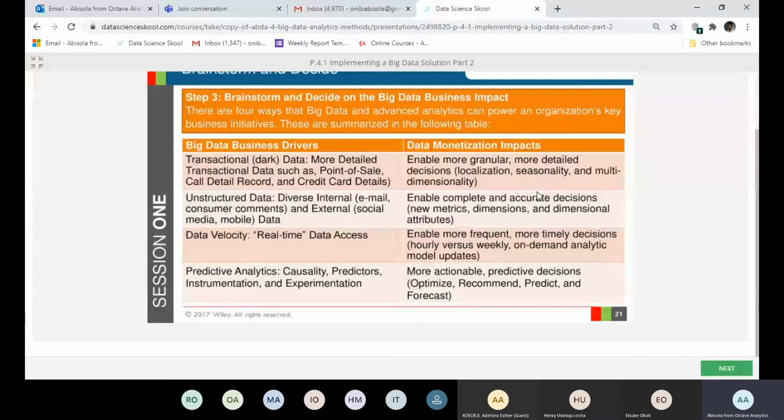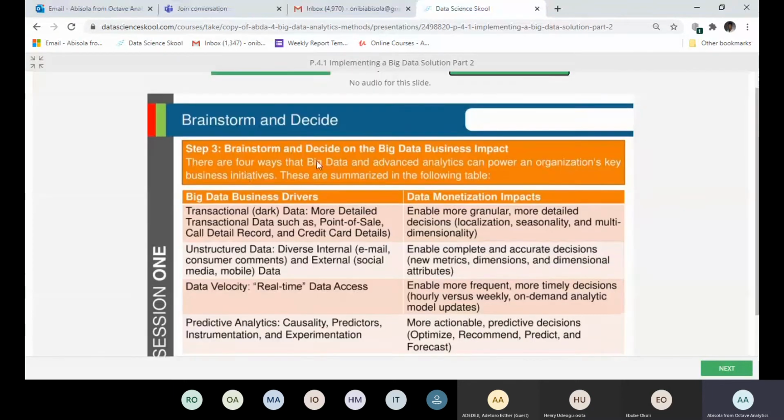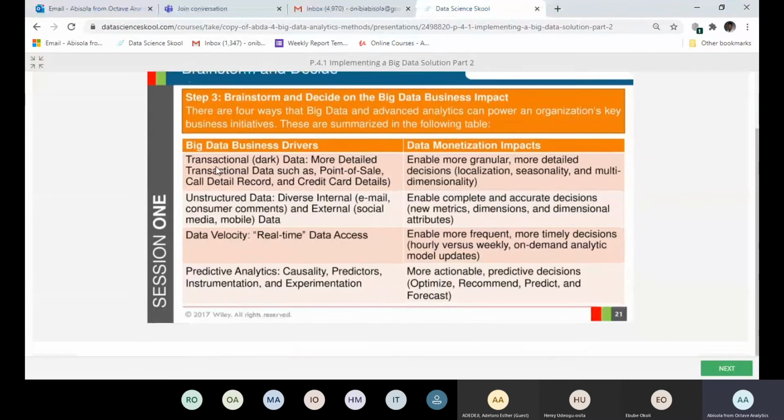Sorry, I mixed that together. So how would the business be able to derive more money? And then we want to check what are the drivers behind this business bringing more money or deriving more value, so to say. So we have 4 of them, and this just summarizes 4 of them. So I'll just use the summary that is here.